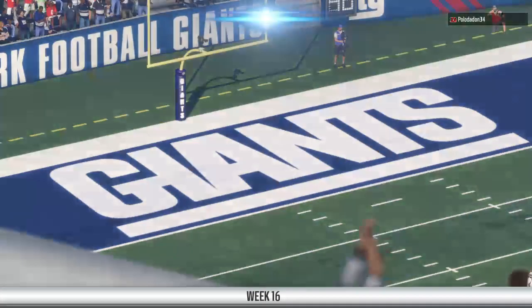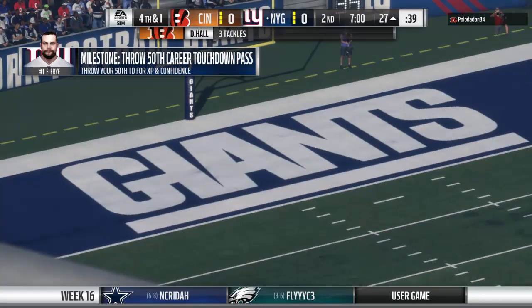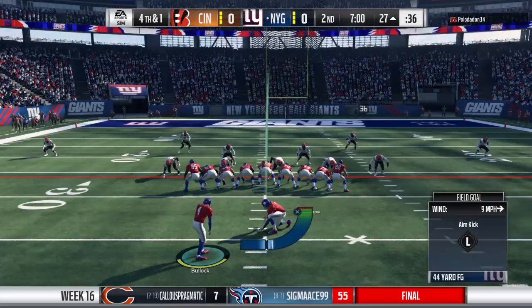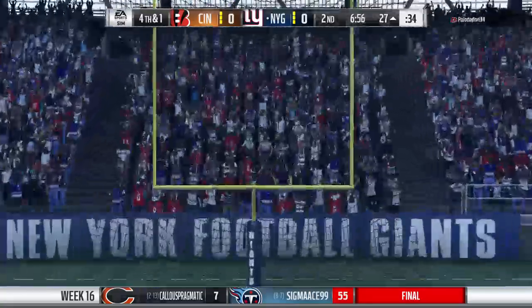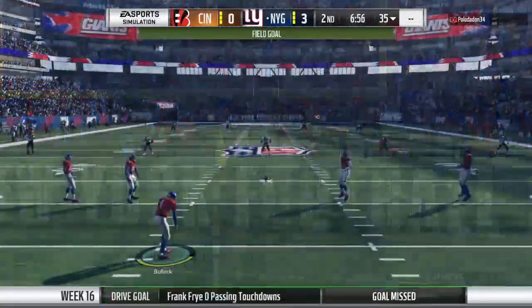Alongside Charles Davis, I'm Brandon Gaudin, and it's the Giants with the football here as we begin quarter number 2. And we'll see what the decision is here as they've got a 4th and 1 coming up. And the first play will be a field goal try. The wind is at his back here in the second quarter. And Bullock will put this one through. And the Giants are off now to a 3-0 lead.